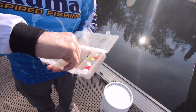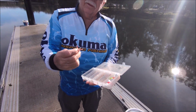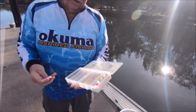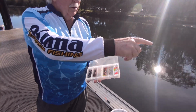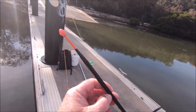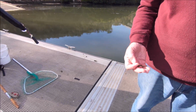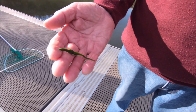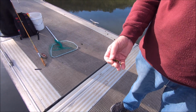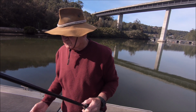These little float stoppers here that you put on with your little beads. Running float, so you can set your float to different depths. And if I need little bobby corks, I've got some, but we're using stem floats. Similar to what Bill's got on. So what we're using today is just a simple running float. There's a little bead at the top you can see. It runs down to a swivel, and then a trace that's weighted down to a nice piece of green weed. An 8 or 10 size hook, or a smaller one like Gary said, 12 or 14 if they're smaller fish. All right, we'll get your bait in the water and catch me a fish now.